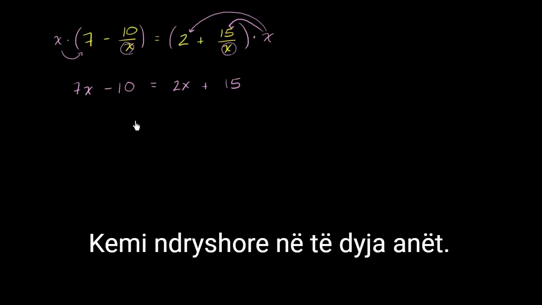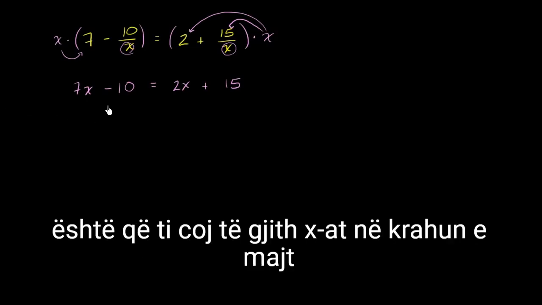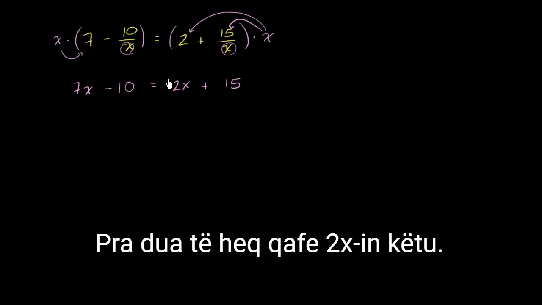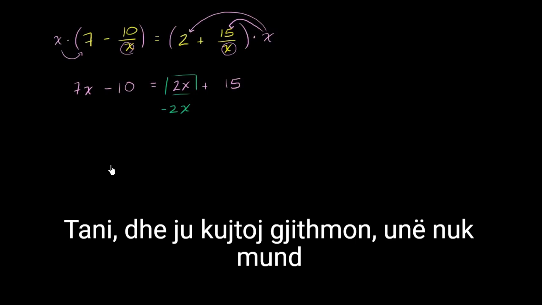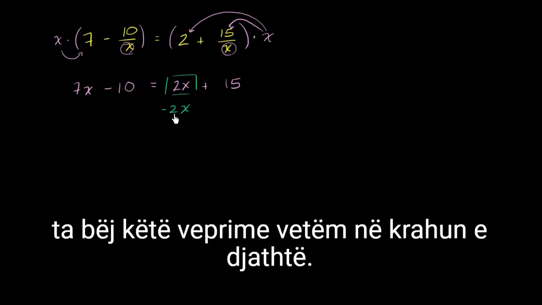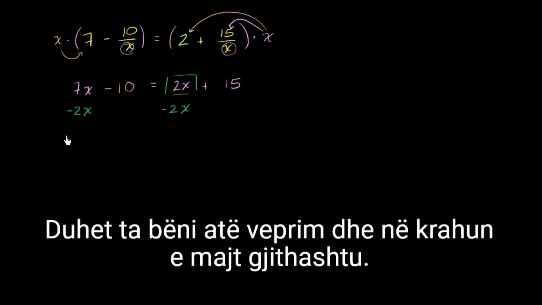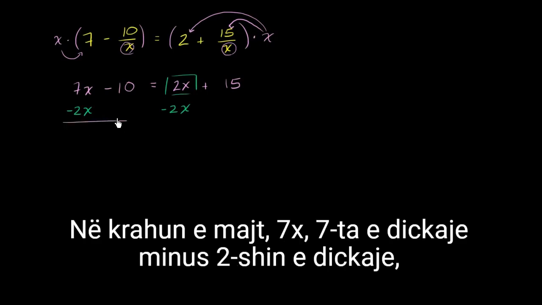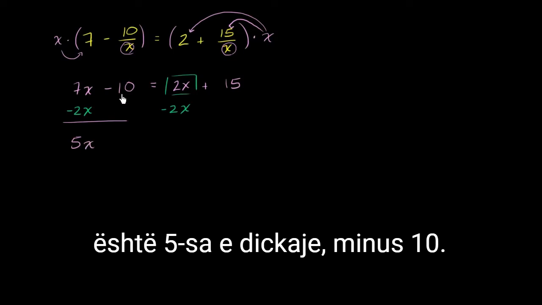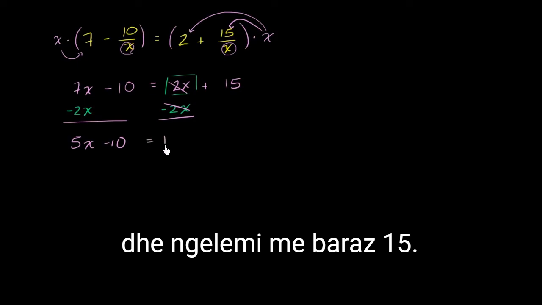We have the variable on both sides, so we just have to do some of the techniques that we already know. So the first thing that I like to do is maybe get all my x's on the left-hand side. So I want to get rid of this 2x right over here, so I subtract 2x from the right-hand side. And I always remind you, I can't do that just to the right-hand side. If I did just to the right-hand side, it wouldn't be an equality anymore. You have to do that to the left-hand side as well. And so we are left with, let me get that pink color again, the left-hand side, 7 of something minus 2 of something, where you're going to have 5 of that something, minus 10. These two x's negate each other, and you're left with equals 15.